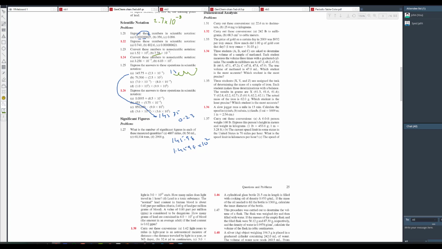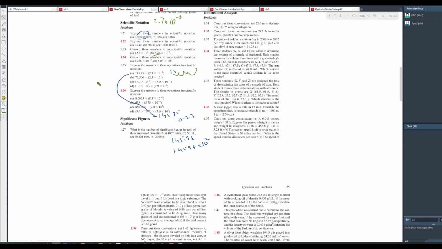B: 79,500 divided by 2.5 times 10 to the 2 power. If I'm punching this into my calculator, in this case we can use the calculator, no problem. How many significant figures are in the first number? Because now it is divide, not plus or minus. How many significant figures? 3. And here? 2. So you have to retain the minimum number of significant figures, the 2, not the 3.